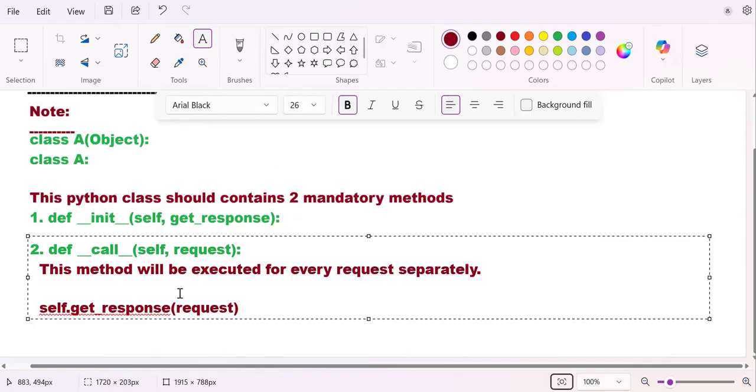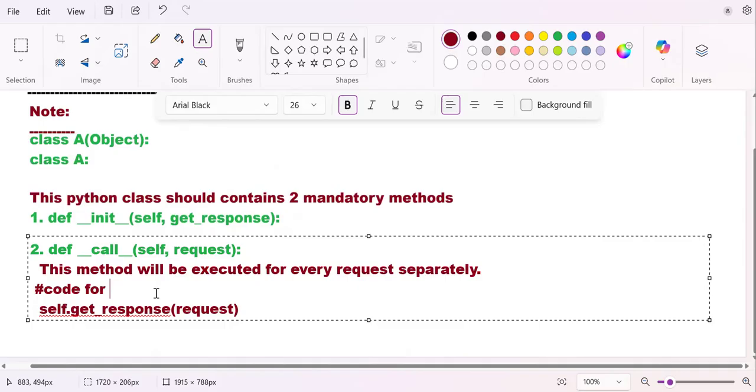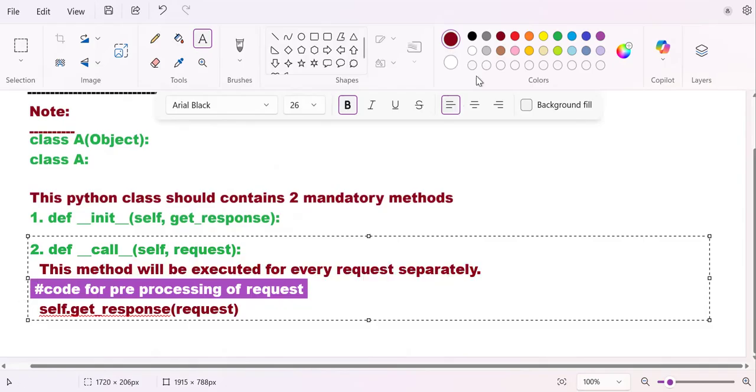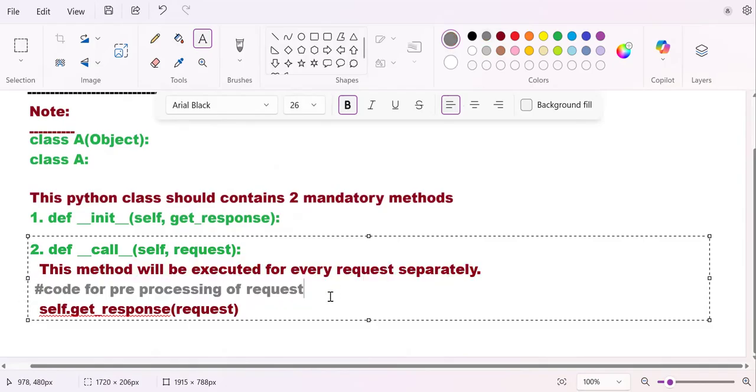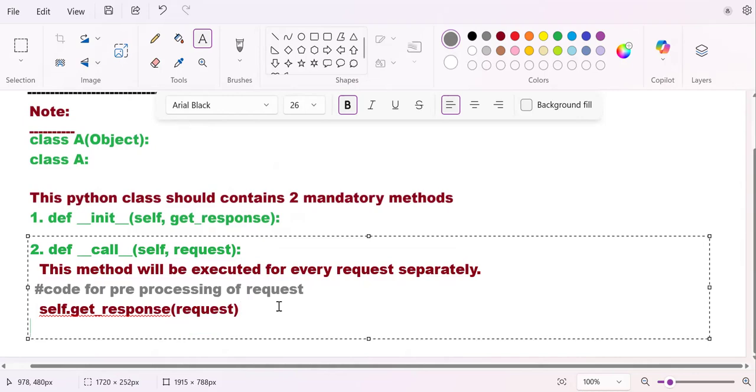Before this, there is some code for pre-processing of the request.